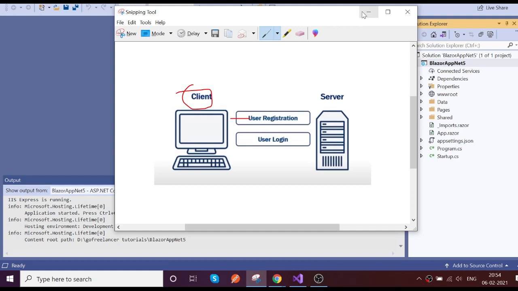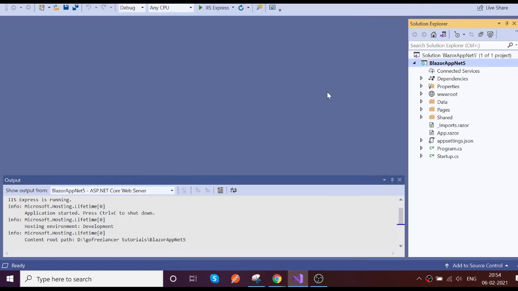In this session we're going to see how to install and set up Identity. We are not going to write any kind of code. Let's check how to use the pre-scaffolding methods to set up ASP.NET Identity. This is the Blazor project which I have.